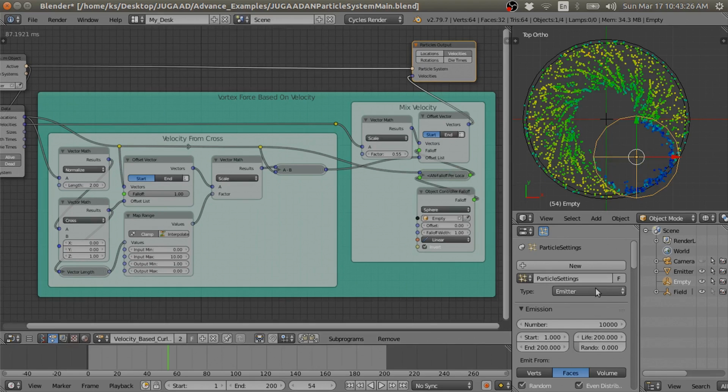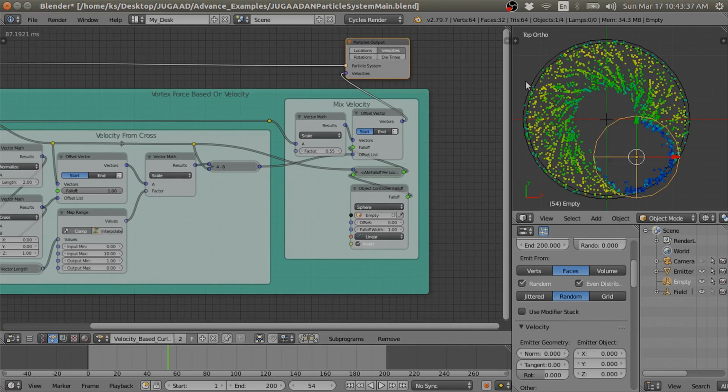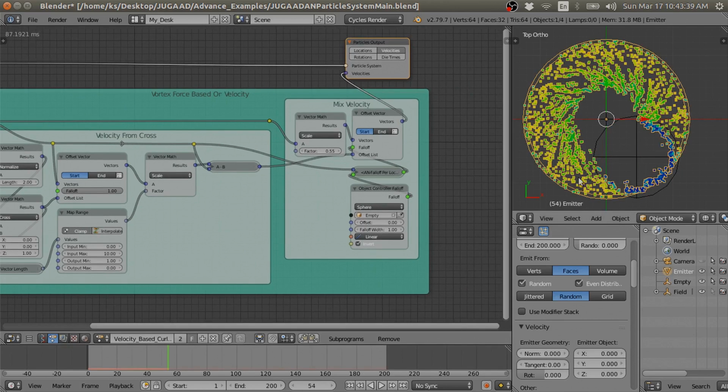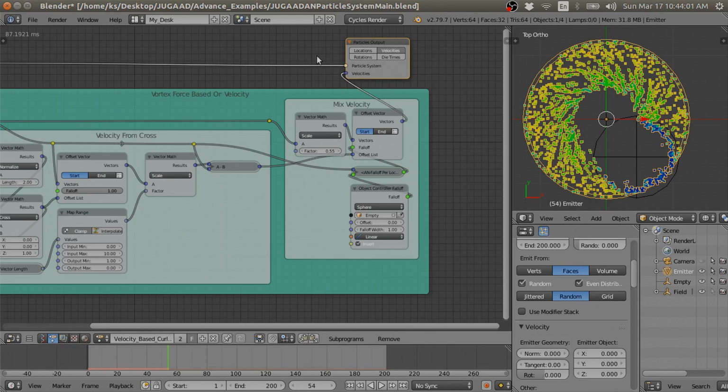One is when you want to control these particle properties with animation nodes along with this particle system. In that case it doesn't work. The second is when you also want to animate this emitter object with the animation nodes. Then this particle system doesn't work. But if you really want to animate this object with animation nodes, then make the animations and bake them into keyframes, then it will work.